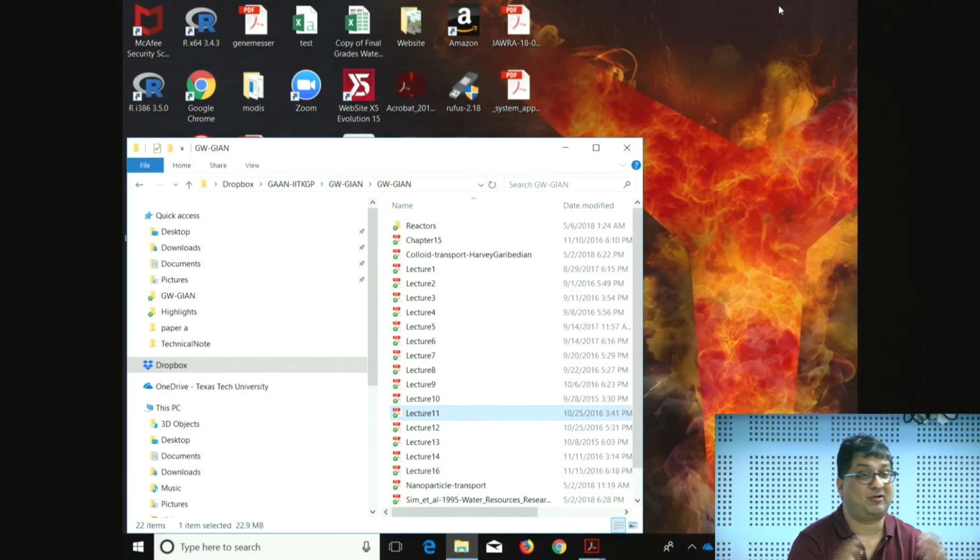So we kind of covered all the processes. There are a couple other processes that are important, especially in recent years. We've been very interested in looking at microbial transport through groundwater systems. If you have a septic tank that's leaking, it'll probably put some coliforms, some microbes. How do those microbes travel? There's a lot of interest in using nanomaterials for remediation, which are even smaller particles, and how they travel.